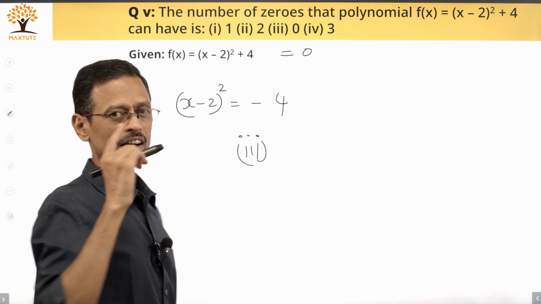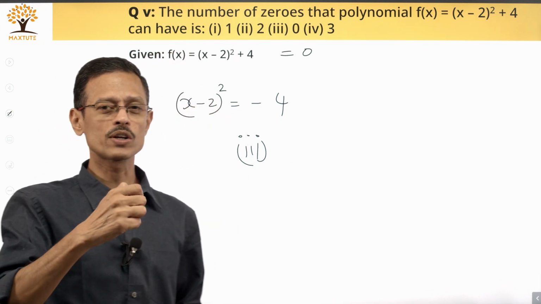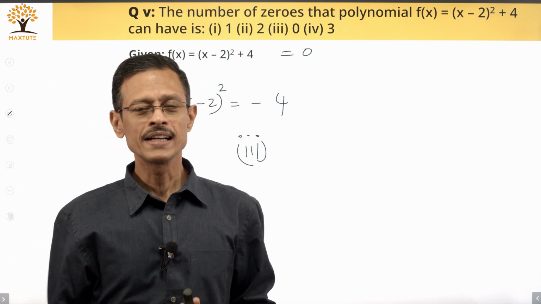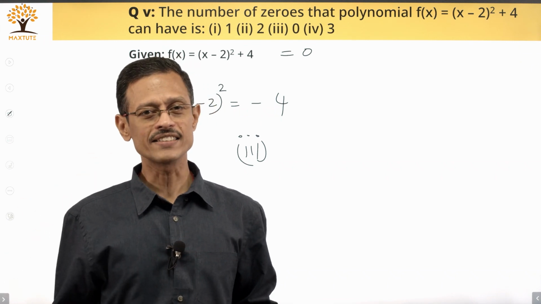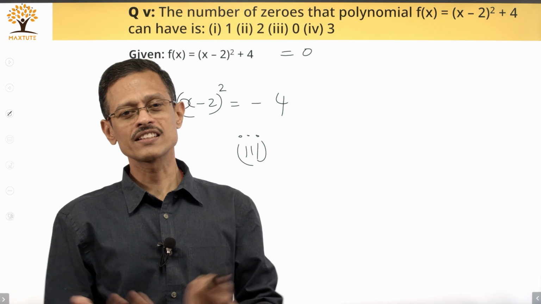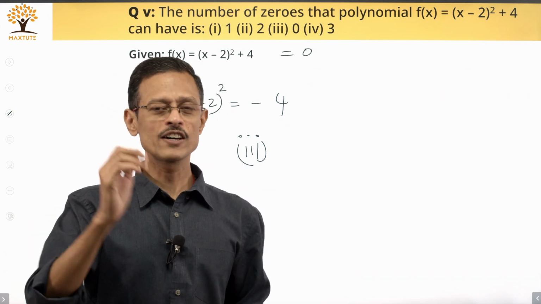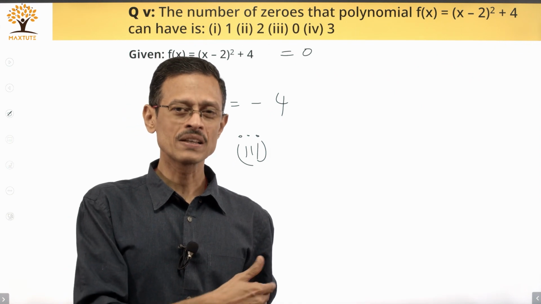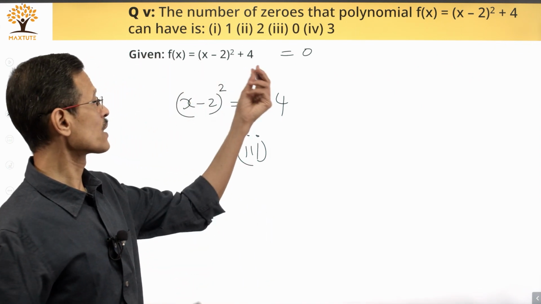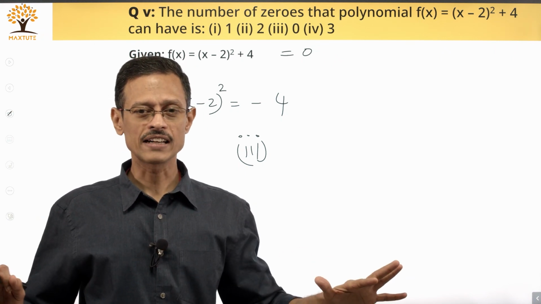So all 5 parts in this case were easy. The 5th part is probably what I would call a little bit tricky. In fact, the 2nd and 3rd parts were really easy. You just have to say the place where it intersects the x-axis, and you have to say that the shape of the curve is a parabola. Those 2 were like free questions given to us. The first 4 were much easier than the last one. The last one is a little bit tricky. You need to figure out that it becomes negative and therefore it's got 0 zeros. All 5 are rather straightforward.